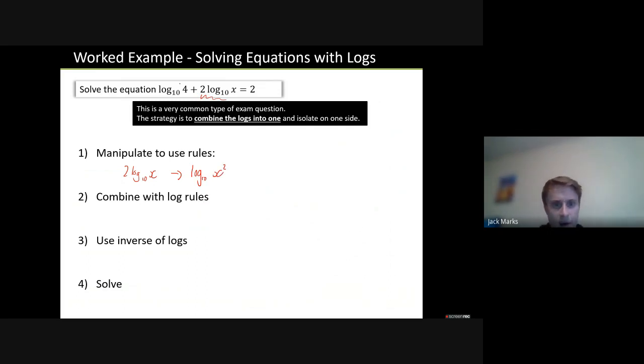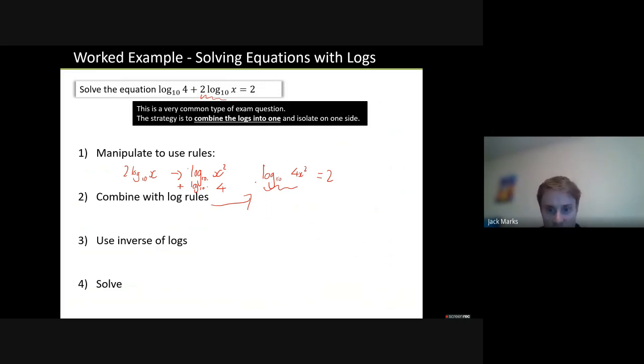Okay. Now I'm ready for them to go together. So I've got this, and I've got the other one, log base 10 of 4. So when they have the same base and there's no numbers at the front, when you add them together, it's the same as the product of those two factors. So log base 10 of 4x squared, and the right-hand side is equal to 2. So I combine the left-hand side to get this one here. And then I need to use the inverses. You want to get to this x squared here, but the thing is being logged, if you will. So you need to undo that.